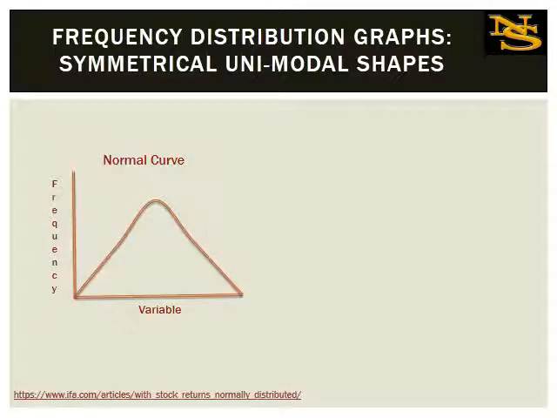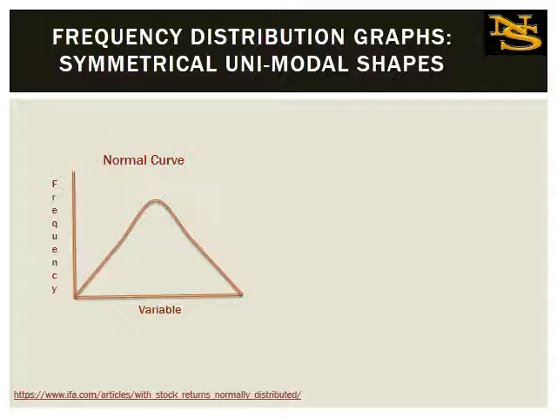So now that I've explained the mechanics of frequency distribution graphs, I'm going to show you a couple of different commonly found shapes of distributions that you see in the business world and in psychology and just research in general. Now remember, we're measuring all these values right now at a single time period, not necessarily changes over time, but you can also have different shapes of distributions when you're measuring variables across time.